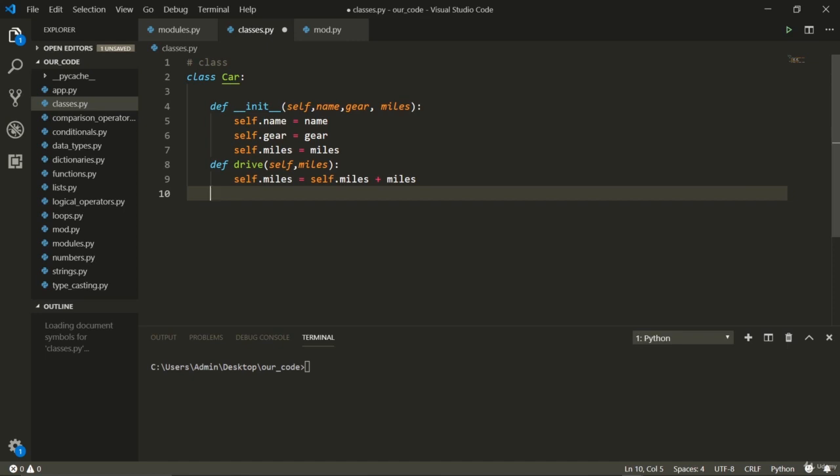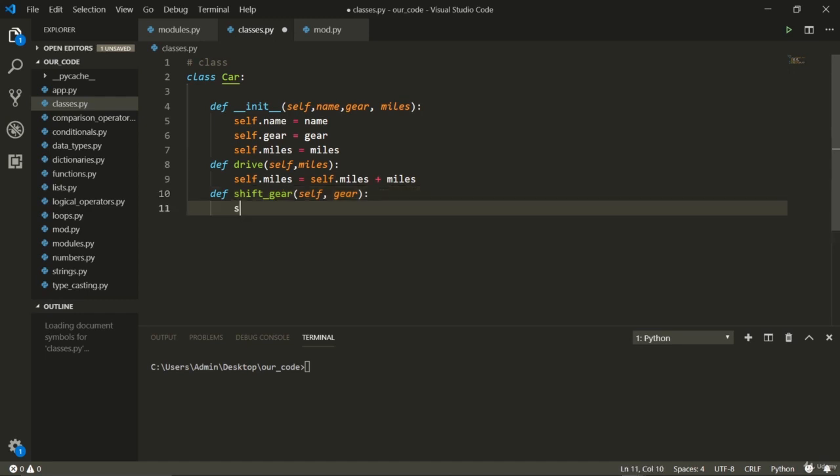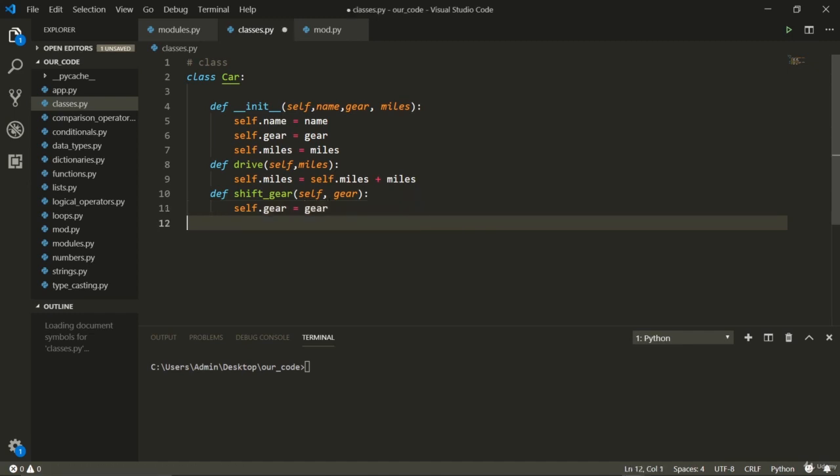Now let's begin by making another function called shift gear. And shift gear, same phenomena. Self is always passed no matter what happens, and gear is always passed. Like, what gear are you shifting to, man? So self.gear, when it goes to the car, and I'm going to change my car's gear, self's gear, and that's why it's better to understand and make that intuition that way, and you will change the gear. Pretty cool so far. Now let's see this in action.